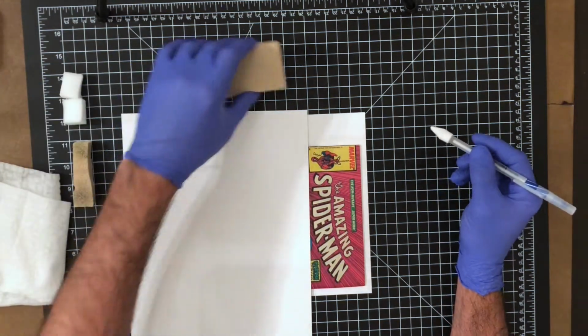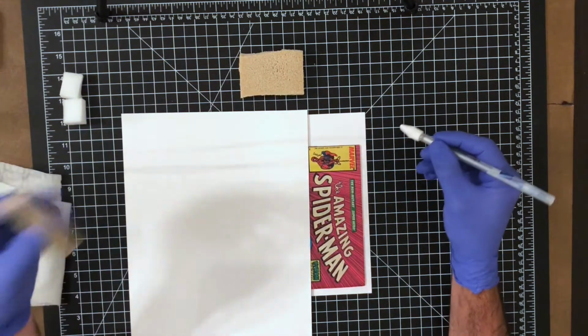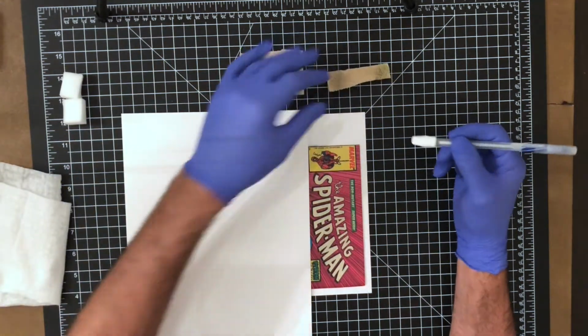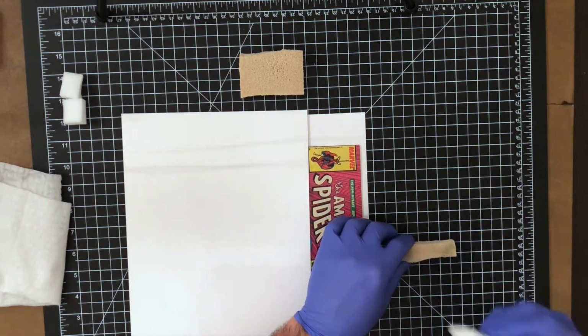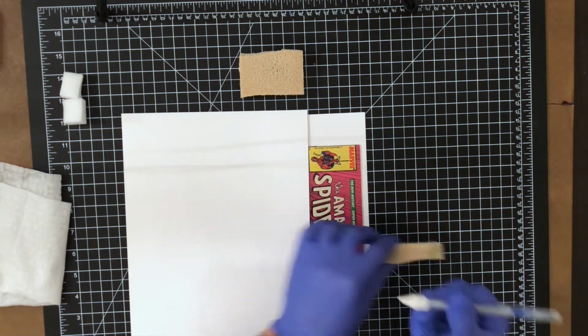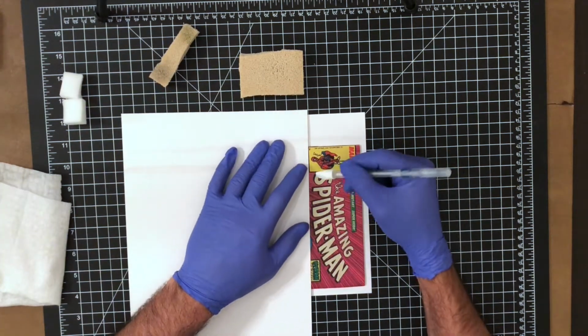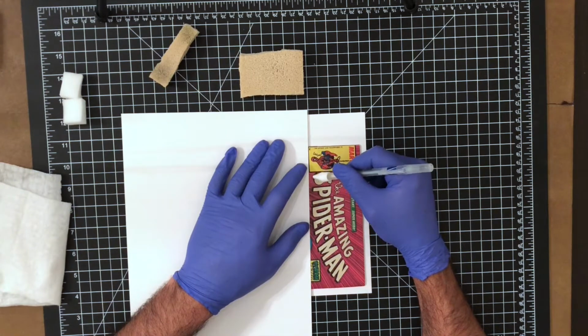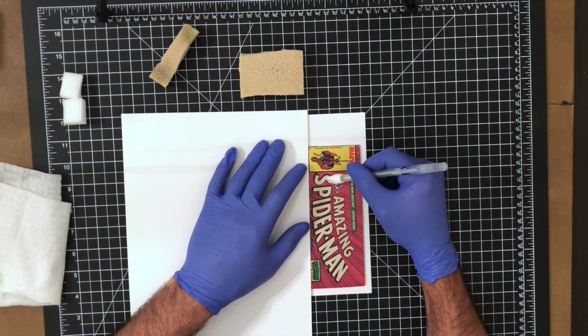I also use an absorbing pad to clean this eraser. So you can just wipe it on there. This is about the size, a little smaller than what's included in the starter kit. You can use that to clean the eraser tips so that you're not transferring any of that dirt or grime on there. So you always want to check your eraser. And then I'm just going to start very gently, with gentle to moderate pressure, going around this lettering.